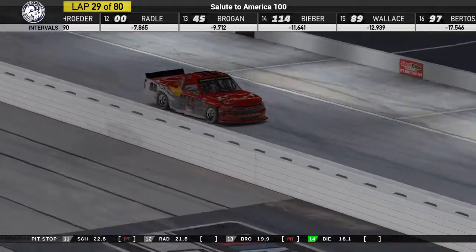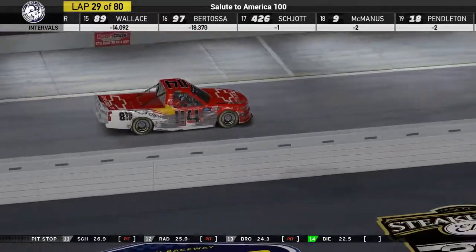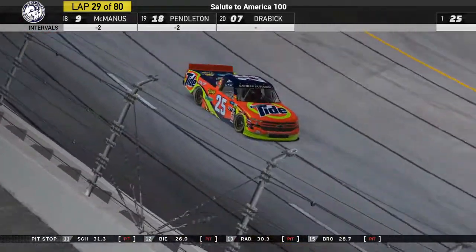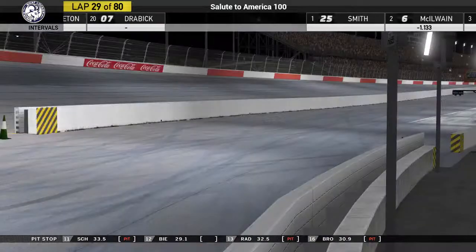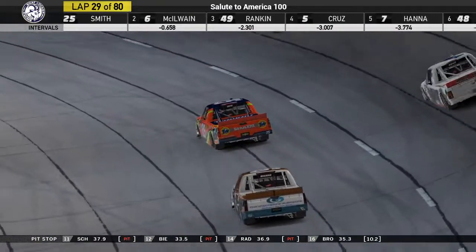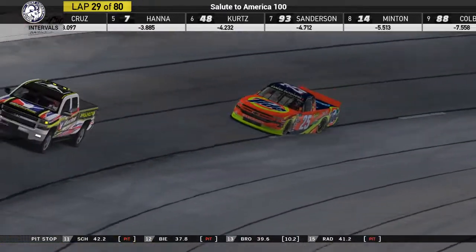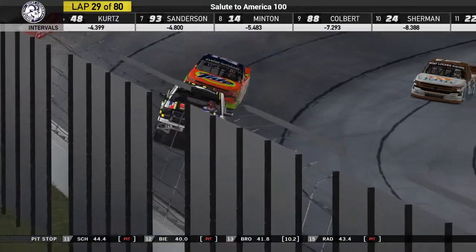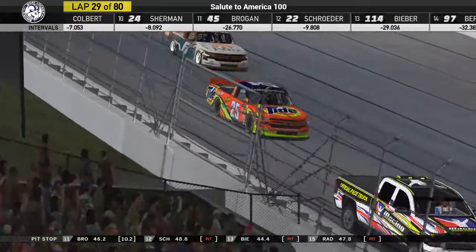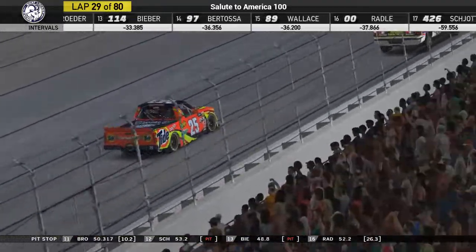Yeah, sometimes it's tough to catch them, especially what I'm going to call quick ones like that, where the two trucks just kind of get into each other. It's enough for iRacing to go, well, I think something big's getting ready to happen, and they get everything straightened out. But good to see both those trucks who didn't take too much damage. Should be able to get things fixed up here, and we'll have to see how this continues to play out for some of these trucks. Obviously, all our leaders staying out. They only got about a lap on those tires right there, so got to save the tires for later in the race.